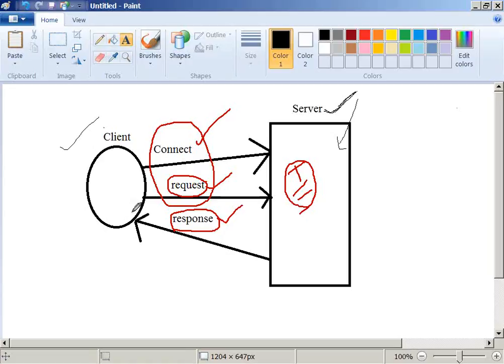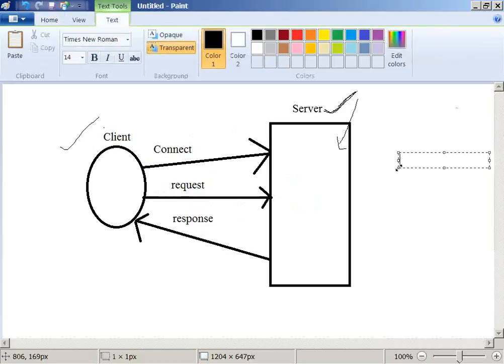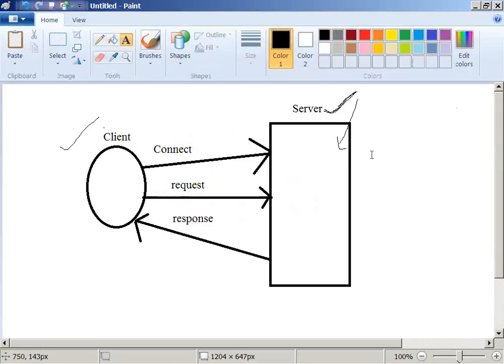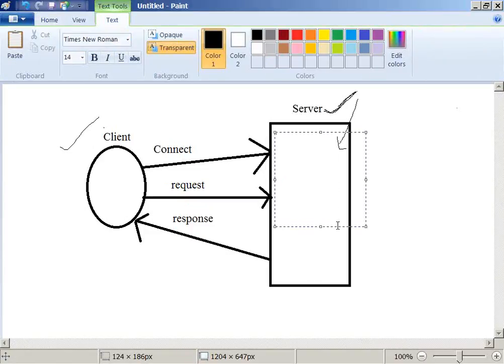When you talk about the web, can you define more what responsibilities the server is going to have? The server is going to host or publish a website. Server is responsible for publishing a website. Then when a request comes, what is it going to do?